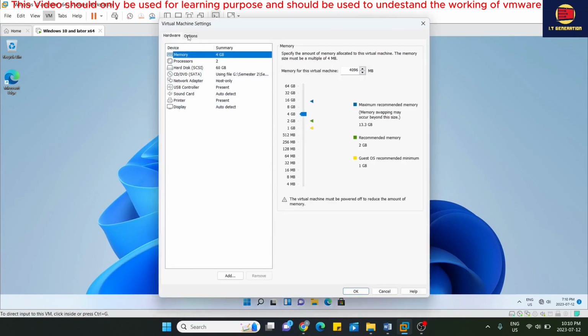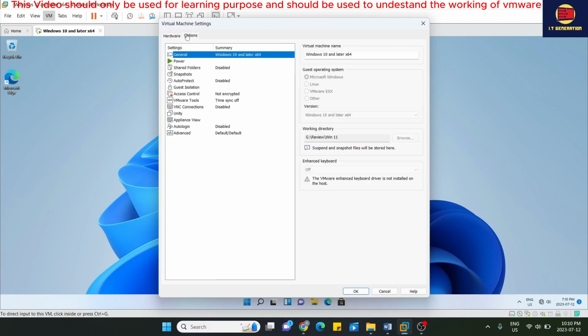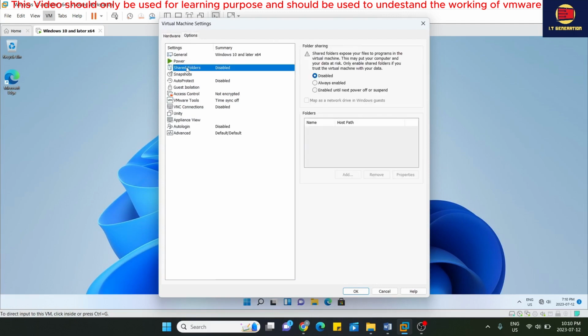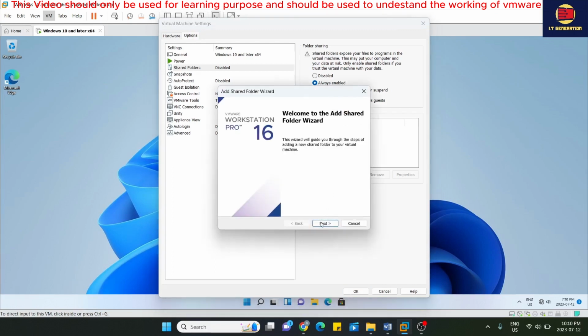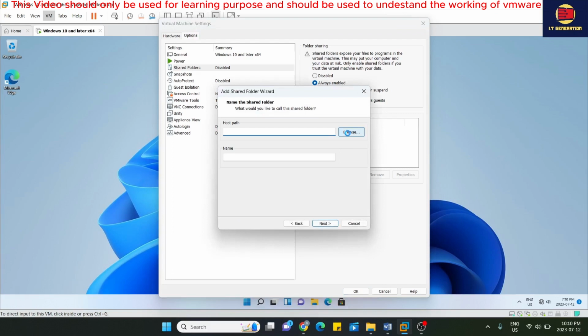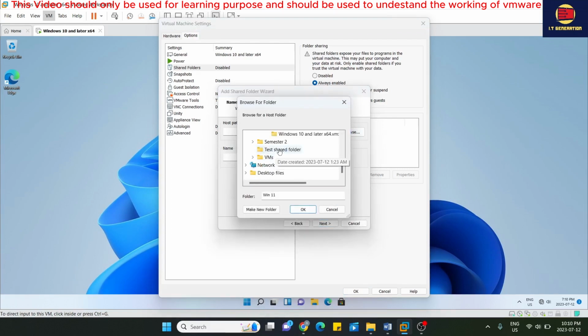And you come to share folders. That's it. So you say always enabled, and here you have to check this one, map as network Windows guest. You have to add the path. So I'm going to go and see my path. I created a special folder named map drive in my SSD.